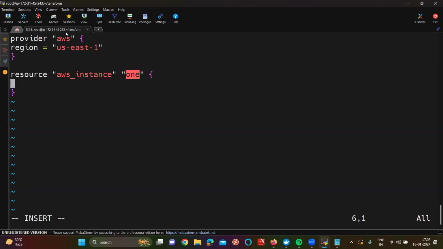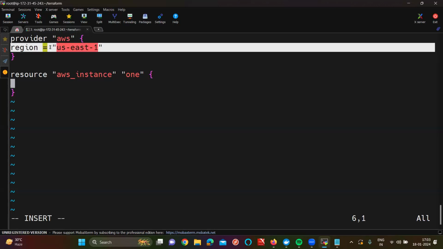So after writing the block labels, if you want to pass input, for each and every input you need to open the brace. Between the braces, what are you writing? Arguments. Arguments are nothing but inputs. Arguments are nothing but configuration input. For example, you want to create a server, sir. For a server, we need to write AMI or not, sir? AMI is equal to, go and take your AMI.